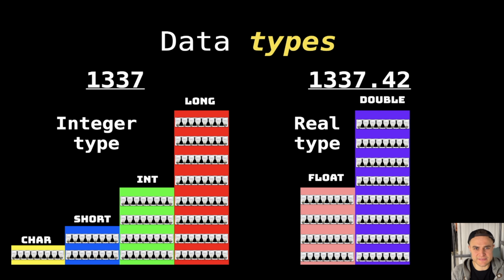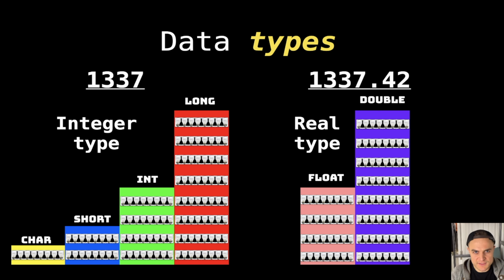These are two families. Okay, so an integer, what is an integer? Well, an integer is a digit. For example, 1337 is a normal digit. A real digit is a 1 with a point. For example, 1337.42. This is a real number. This is a number that has a point. Okay, that's the difference between these two families.